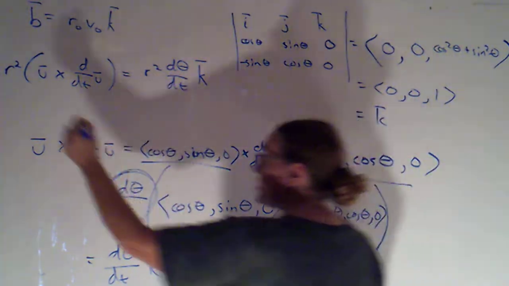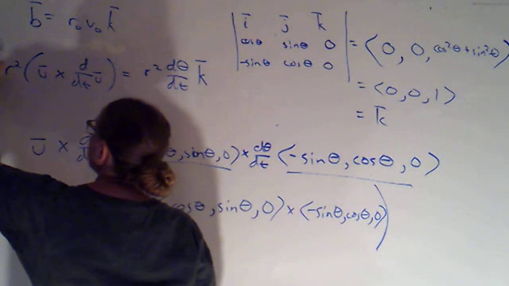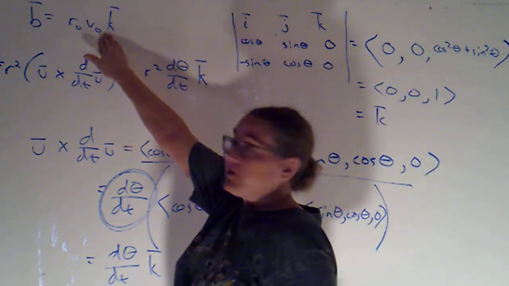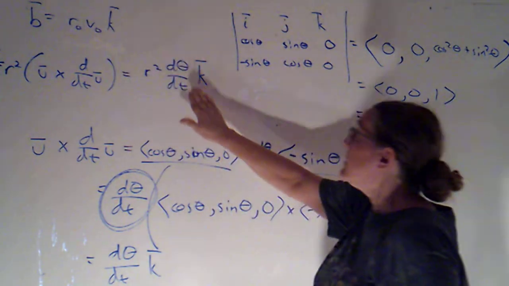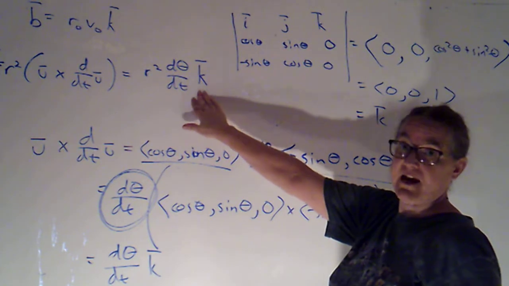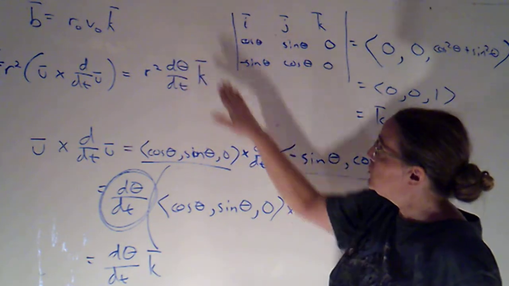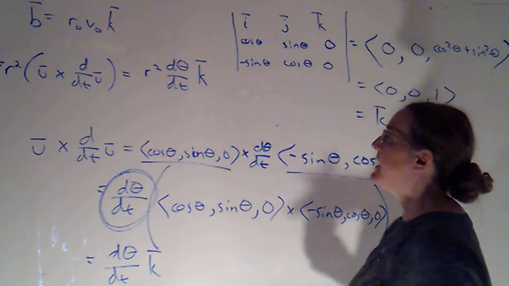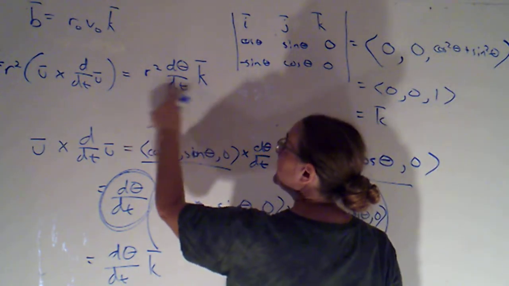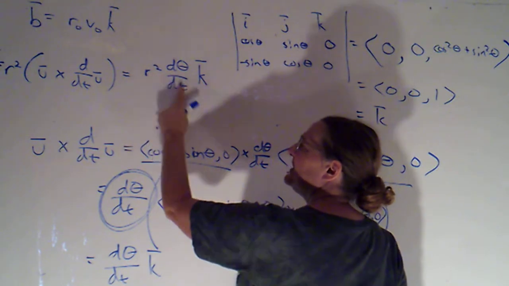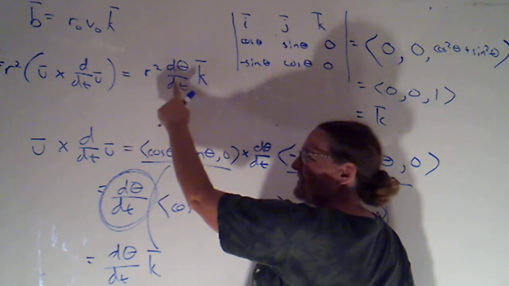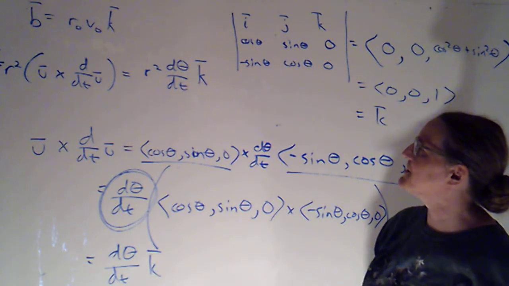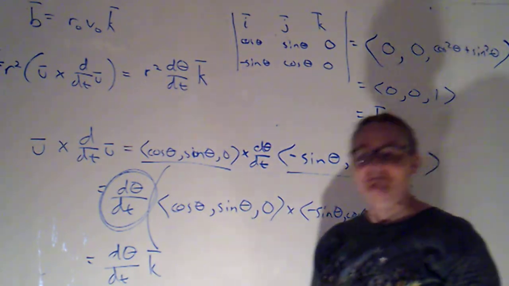And that was our second characterization of b. So we've said b is this multiple of k. It's also this multiple of k. So that gives me 2 different characterizations of exactly the same vector. And you'll notice this one, we're bringing in our r's and a little bit our thetas. We don't have theta directly. We have the derivative of theta with respect to t in this particular case. All right.